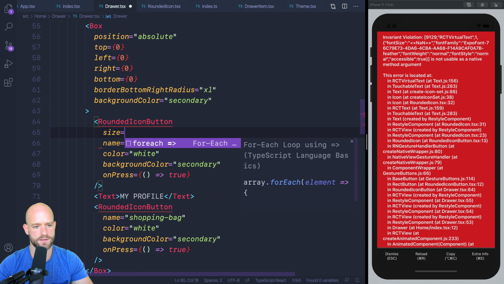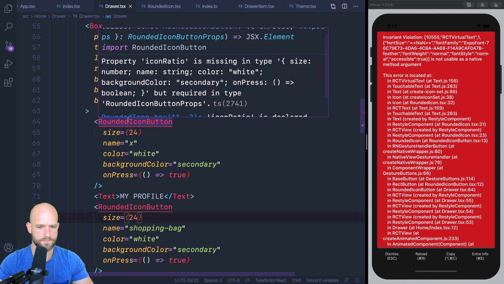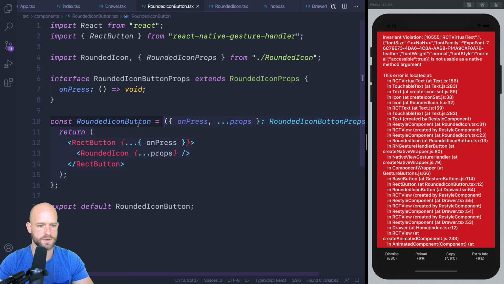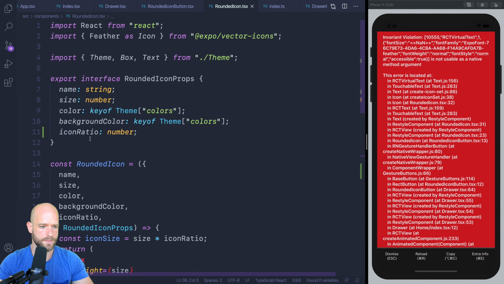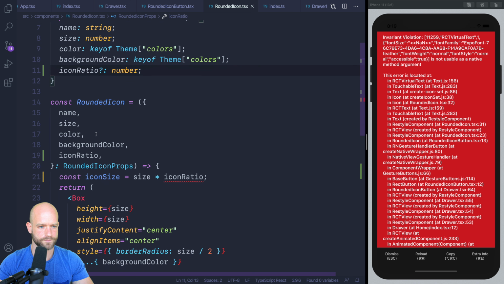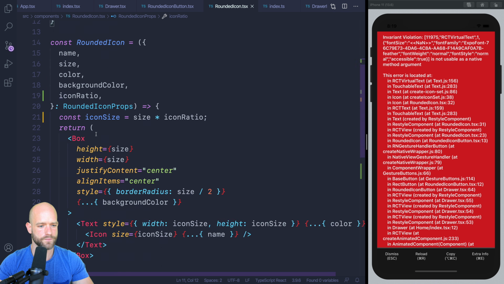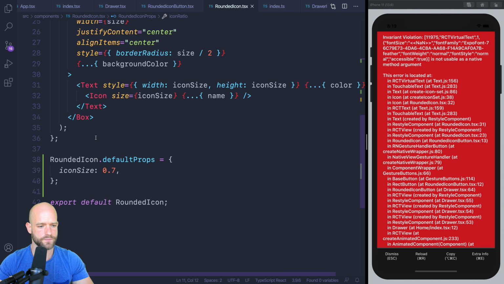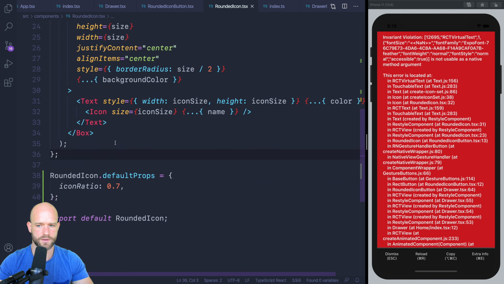Let's try 24. Icon ratio is missing. Okay.